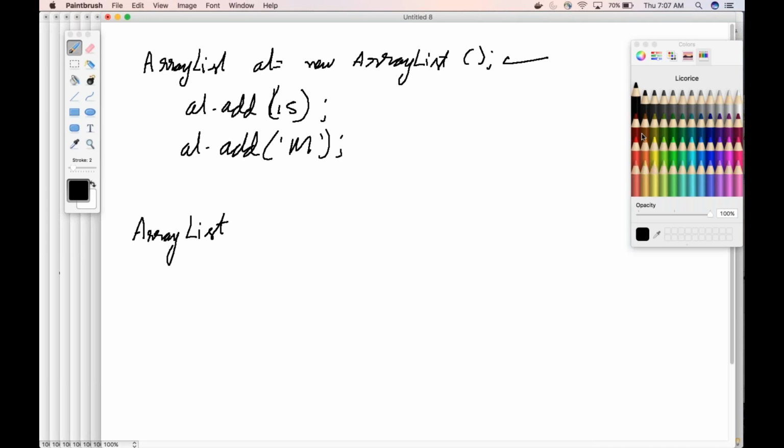ArrayList, then we should tell double. bl = new ArrayList of type double.